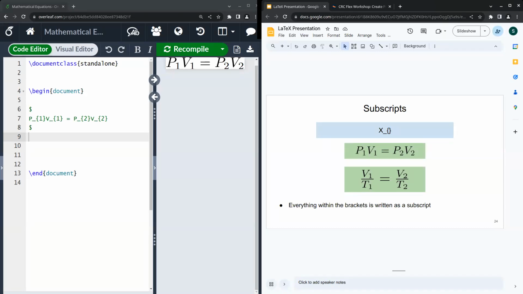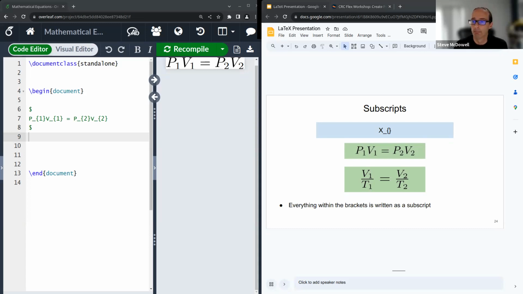How do you install it on your computer? It depends on your operating system. I think if you just Google LaTeX, latex.com, it'll give you download instructions. If you want to stay after this is over, I'd be happy to show you or look at that. But I didn't really want to ask everybody to install software on their computer for this, so that's why I didn't include it here.